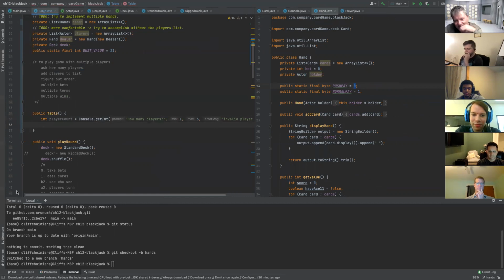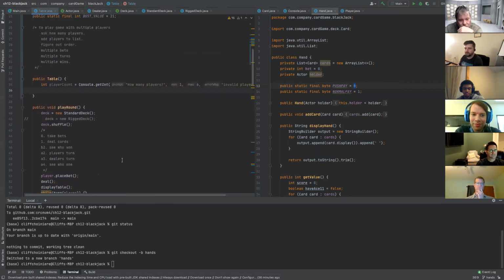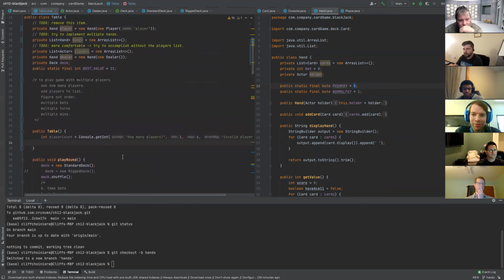So that gives us player count. Get that. Awesome. What else do we need? So we need to get how many players, and then here we go, add players to the list. I'm trying to debate if I want to start with the player list and then try to remove it later, just to see if we can remove it.